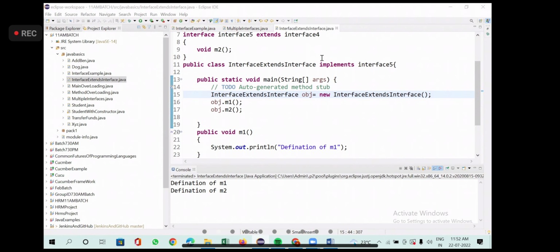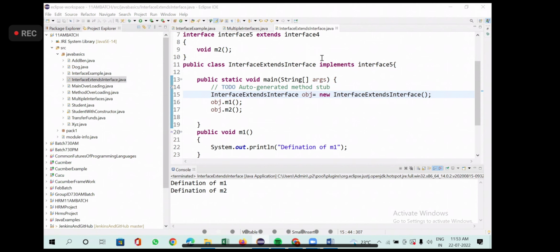Whereas this is not the case in abstract class. Understood? Slowly. This is not the case in abstract class. Okay, you want me to repeat the complete line?